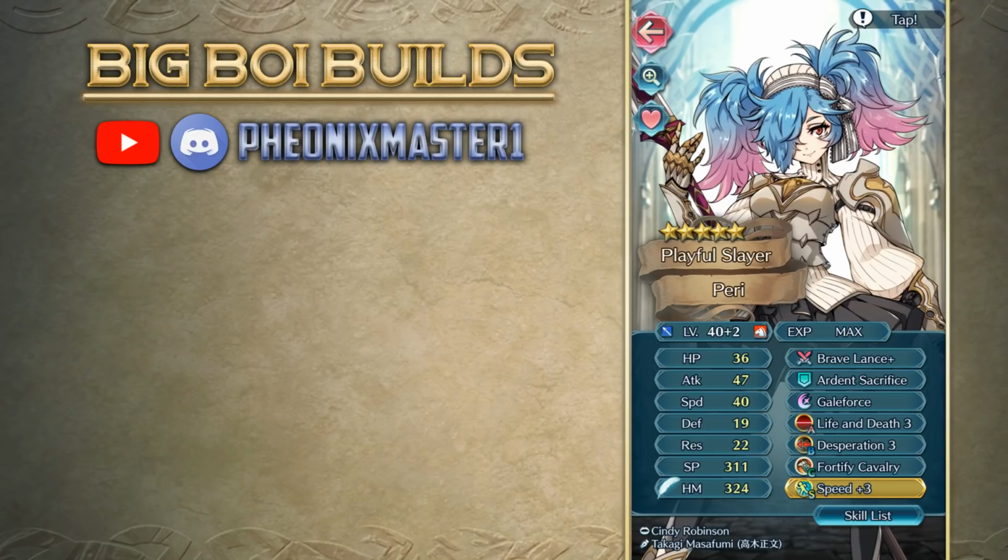Anyways, we got a +B- resistance Perry here with a somewhat cookie cutter build, I would say, but the fact that it's on an underused unit is the reason why she's here on this list. A lot of people overlook Perry. She actually has the second best offensive stats among Lance Cavaliers. The first is Oscar. Perry is just a resistance version of Oscar with 1 less speed.